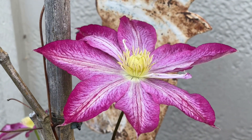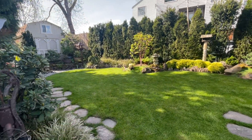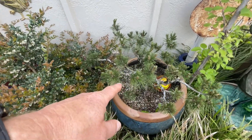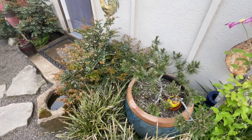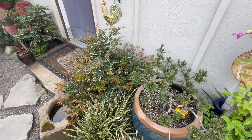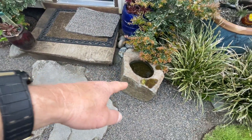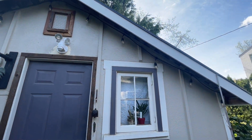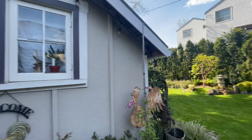Here's my clematis — it's just starting to bloom. Look at that, isn't that gorgeous? I've got more carex grass. We have some elements that repeat themselves throughout the garden. Here's another one of my bonsais I'm working on — a little lodgepole pine I've got wired up; hopefully it'll turn into something nice. In another few weeks I'll be doing the first round of candle pruning on my pine trees. Here's another addition — a rock with some moss on it — by the front door of my office, which is my den, my man cave.